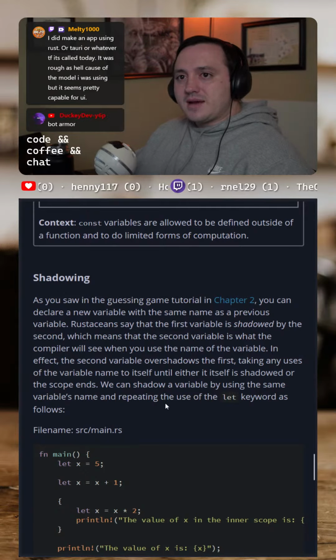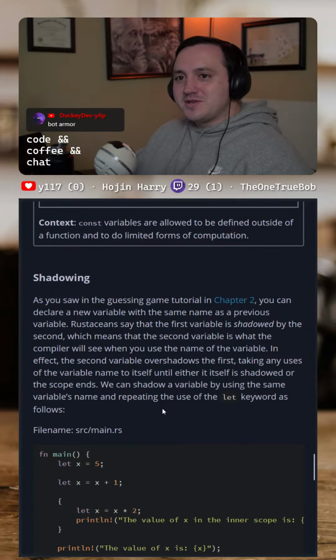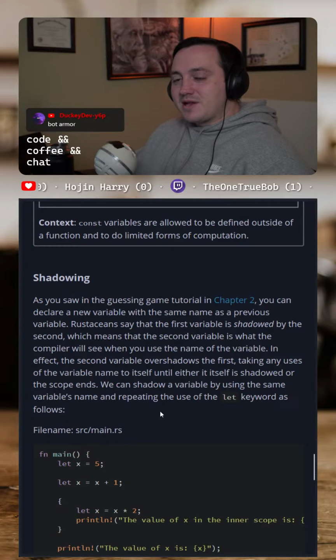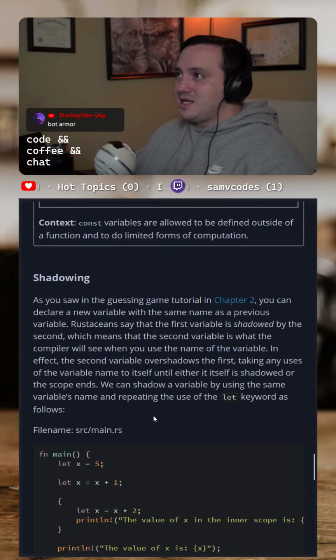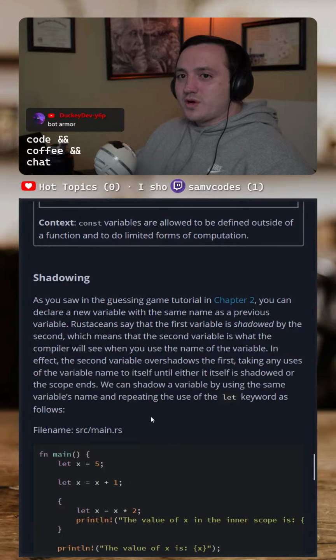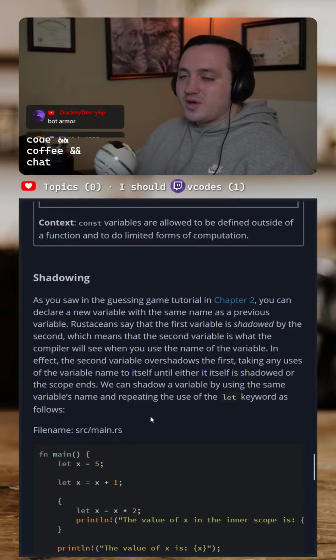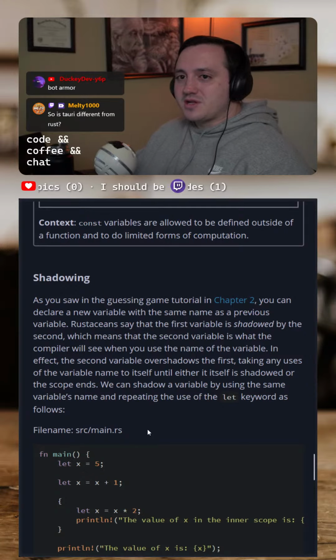I did make an app using Rust or Tauri or whatever it's called today. It was rough as hell because of the model I was using, but it seems pretty capable for UI. I've heard great things about Tauri. I know Oblivious swears by it. They did an episode of it on Syntax FM. I watched an NDC talk on Tauri replacing Electron or being a potential replacement for using Electron all the time.